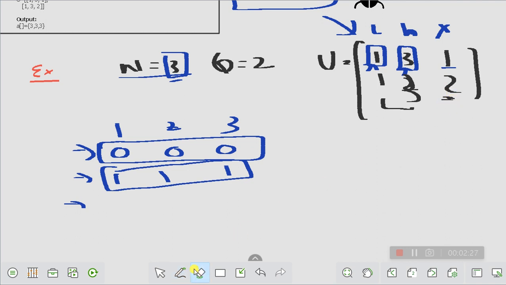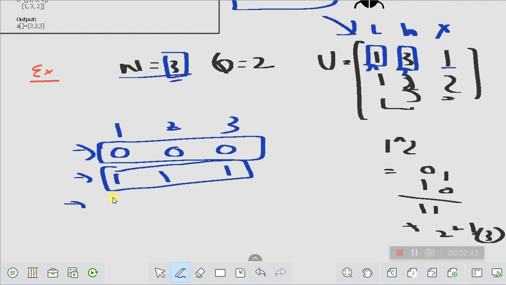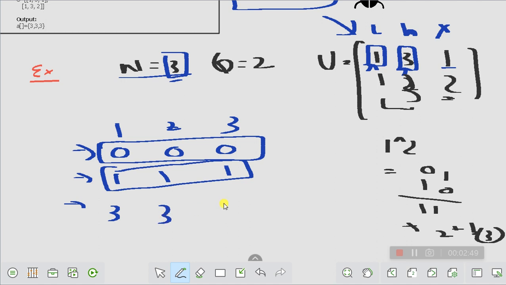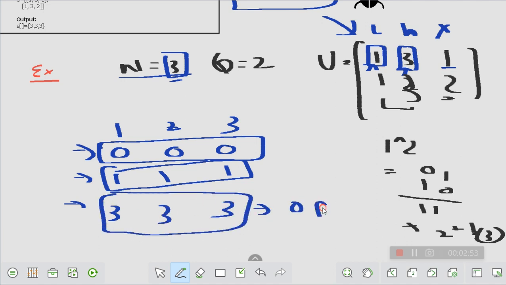In the whole array, if I do 1 OR 2, what will I get? Here 1 is 01 and 2 is 10, so I will get 11, and 11 is nothing but 1 plus 2, which is 3. So I'm going to update all the values from index 1 to 3 with 3, so it will become 3 3 3, and this is going to be our output.